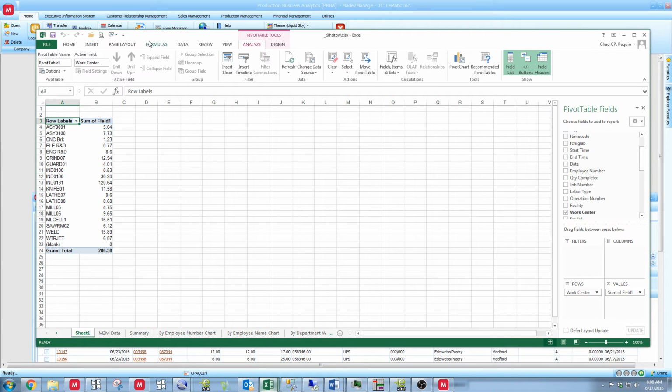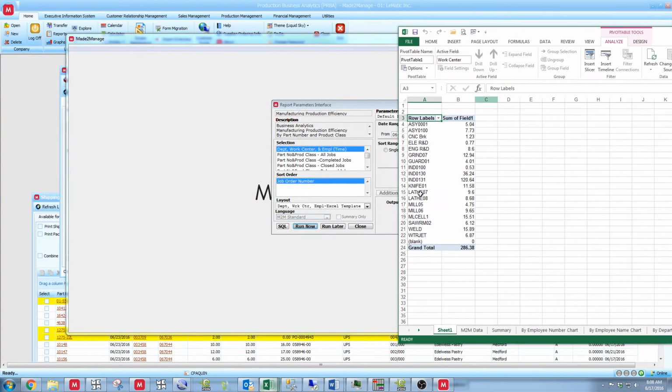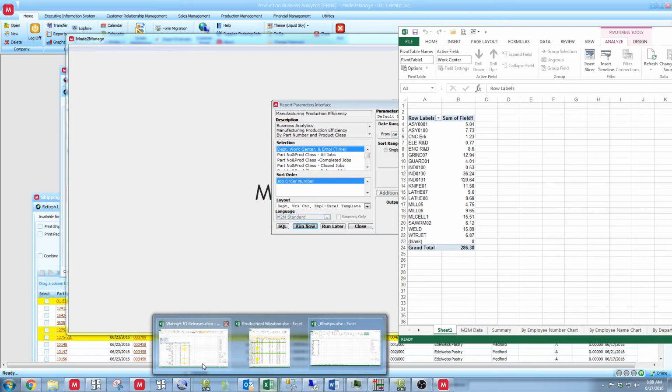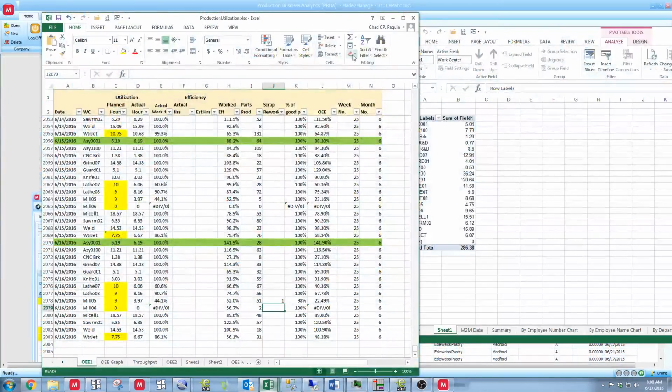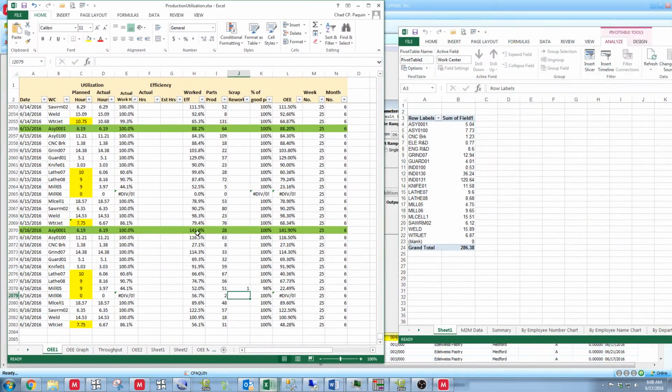So now from this point you're going to be looking for the correlation between our work centers here and the numbers here. So for instance, ASY 0001, 5.04. 5.04 goes right into this box.